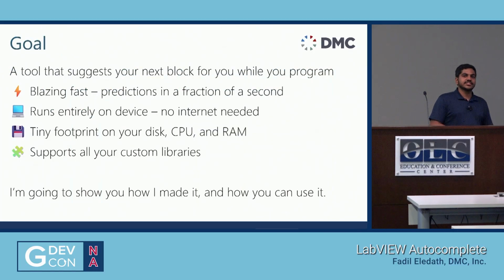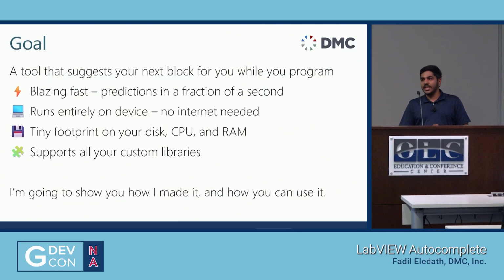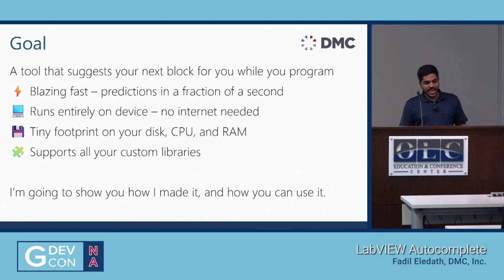So the goal here is, by the end of the presentation, I will show you a tool that suggests your next block for you while you program. It's going to be blazing fast. The predictions will happen in milliseconds. The tool will run entirely on your device. It only takes a few megabytes of your RAM and your storage, and it will support all of your custom libraries very easily. I'm going to show you how I made it and how you can use it.